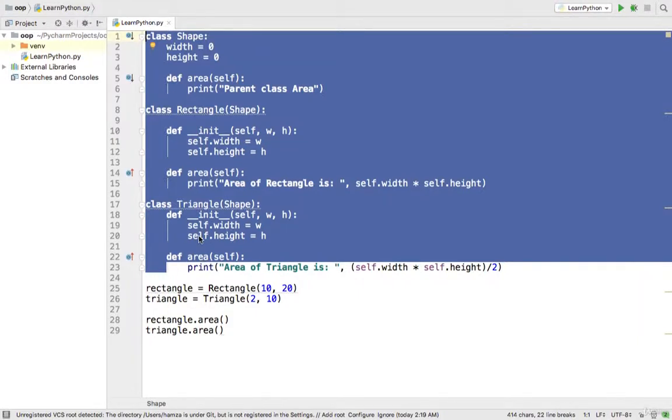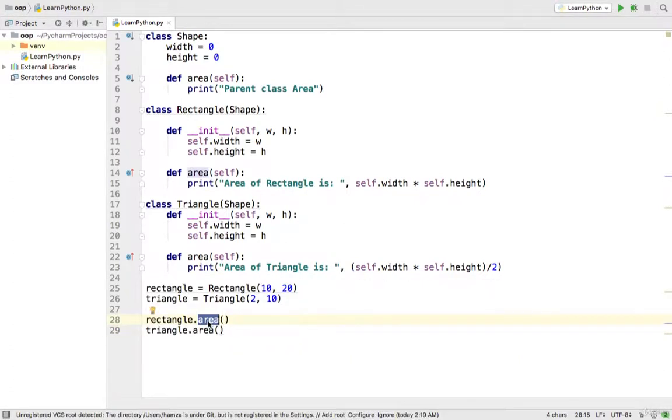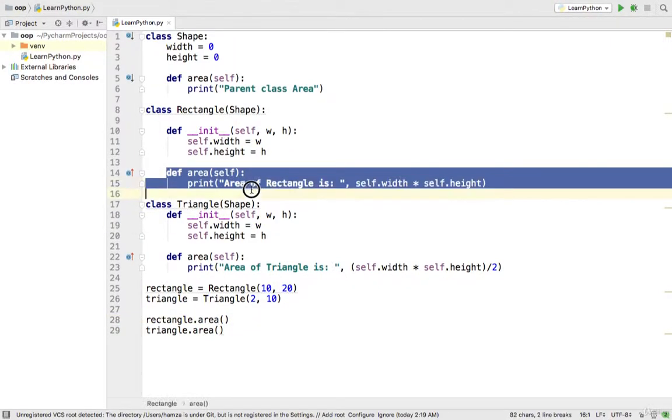Now, if we make this class public and other people can use it by making its object, what they will do is make the object and call this area function on their objects. The person calling this area function is unaware of how we are calculating the area. So we are hiding this internal detail from the outside world.